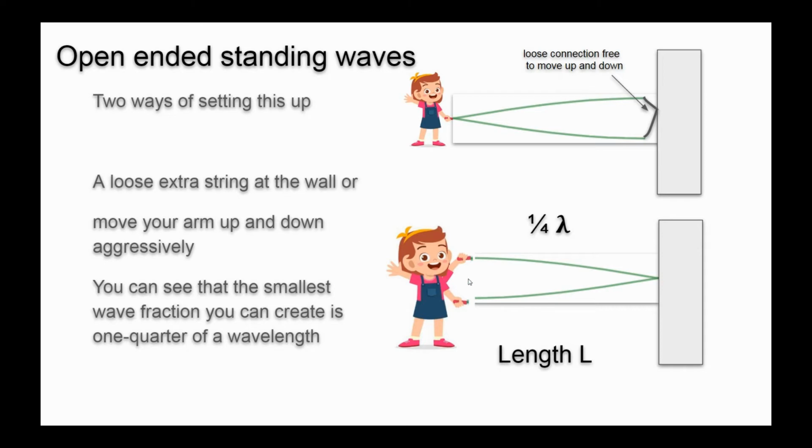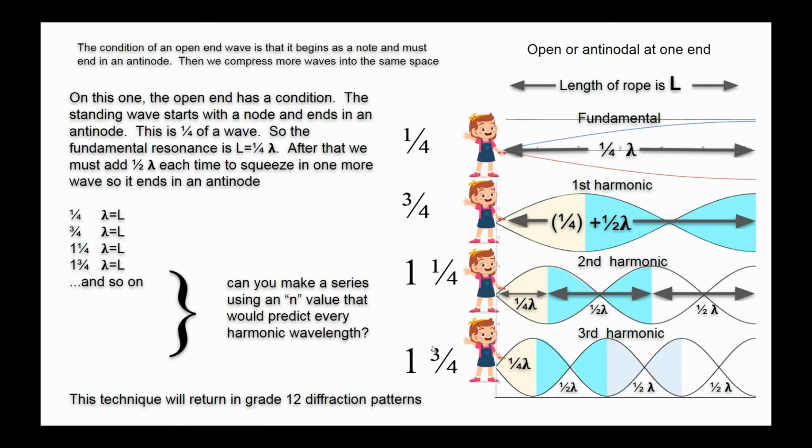If you do this, you will definitely feel when you've hit the right frequency, because as you raise your arm, the rope wants to go with you, like it's anticipating. If you change your frequency, the rope will fight you like mad. Might even snap out of your hands if you try the wrong frequency.